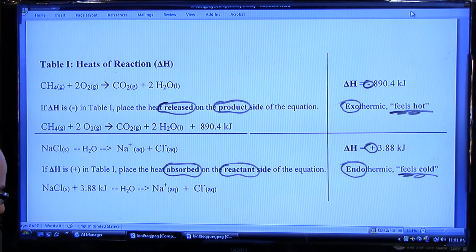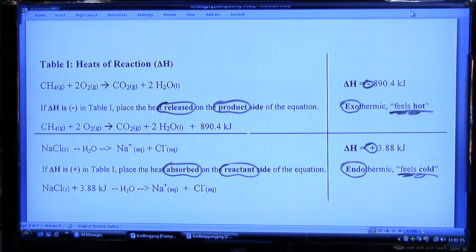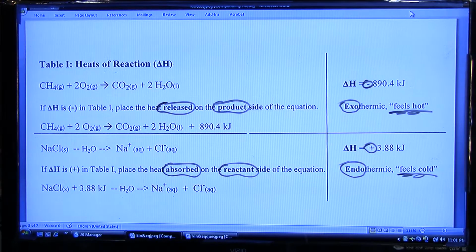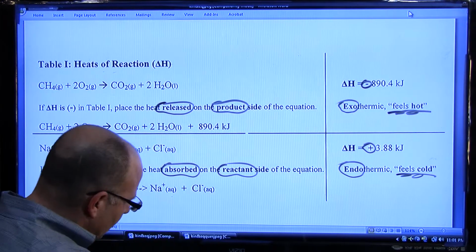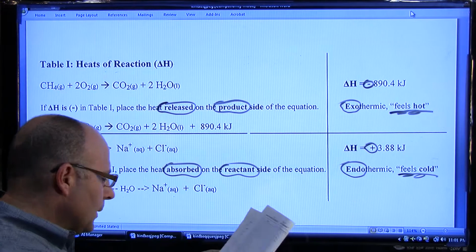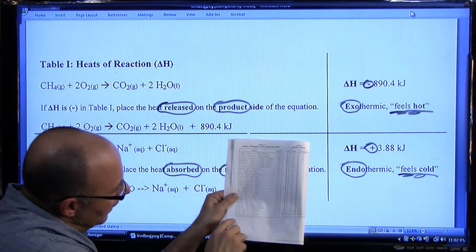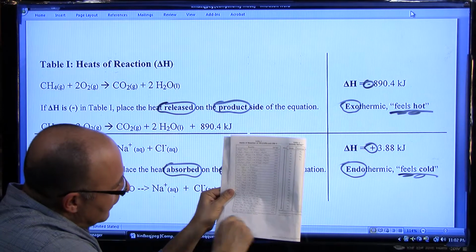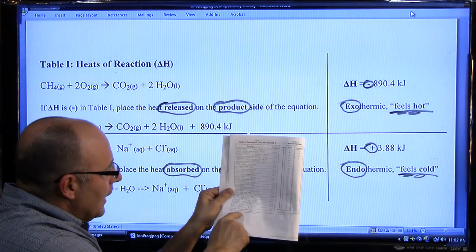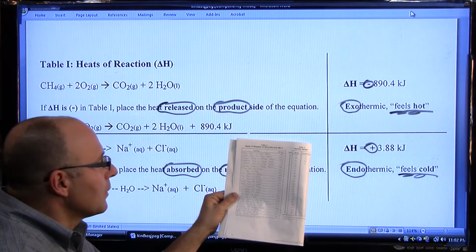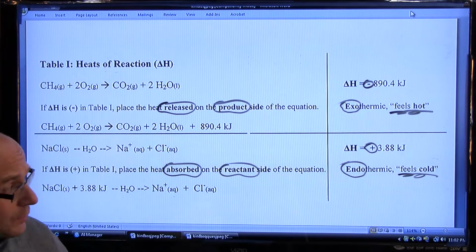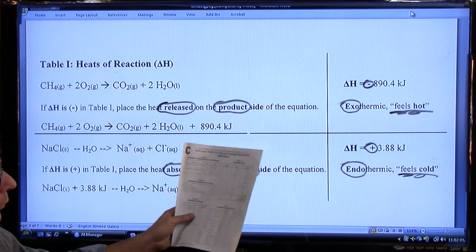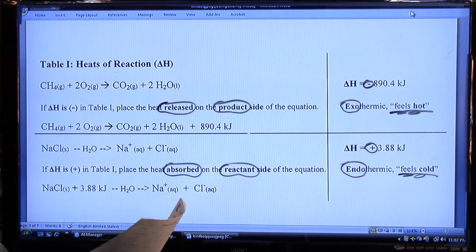You'll see most of the reactions in Table I have a negative delta H, since nature does favor exothermics. Also, just in case you forget that, at the bottom of Table I, they have this note here. They tell you minus sign indicates an exothermic reaction, so you really can't forget. Now, of course, these are not all the chemical reactions known to man, but there's a good sampling here that you could work with.